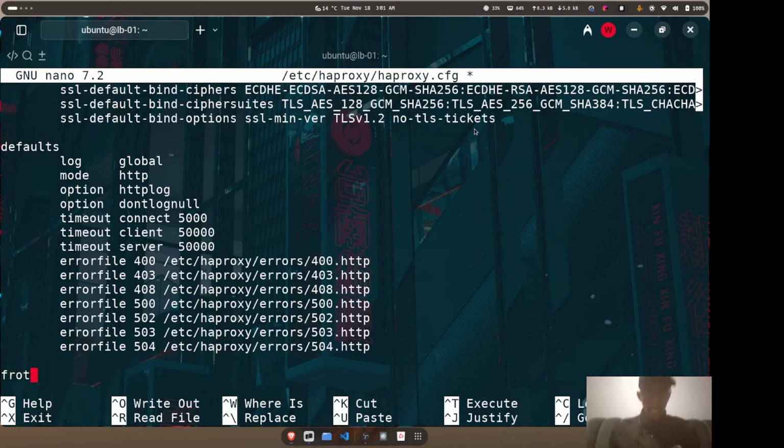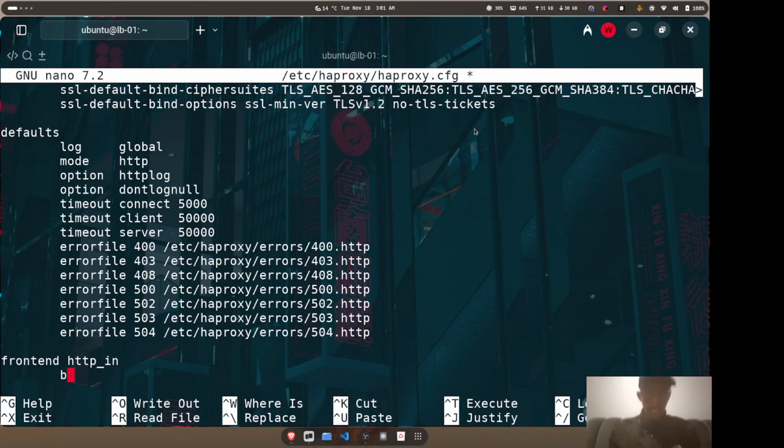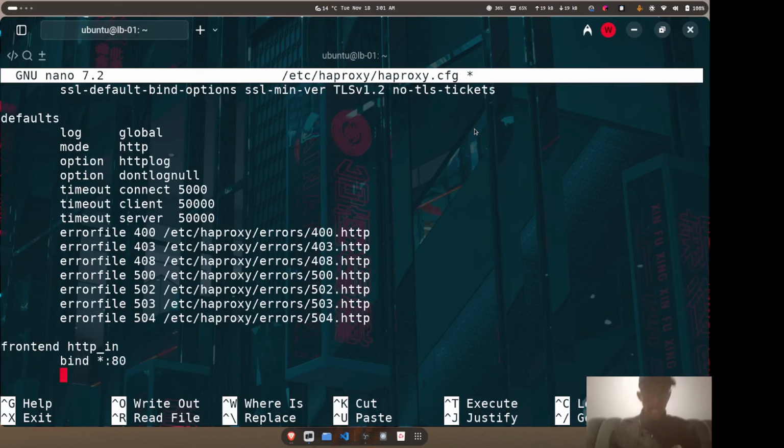That's all we're doing. So front end, I'm going to say http-in, and this is going to bind on all interfaces listening on port 80. And then we're going to say redirect scheme https code 301 if not, and this is a function that HAProxy has.